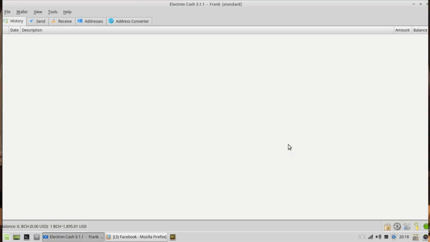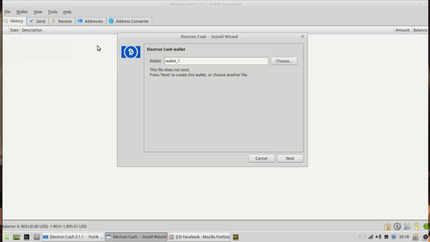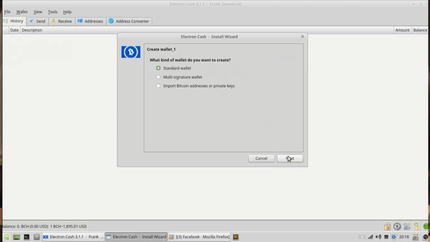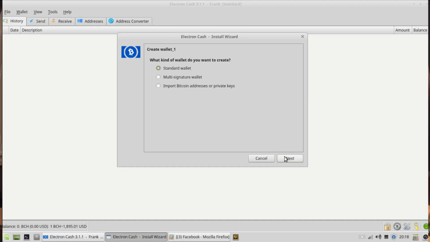All right, now, because we're going to create a new wallet, click on File. No, File. Yeah, and then New Restore, and then that can keep wallet one. And click on Next. Now in our videos, we're going to focus on standard wallets, and on importing Bitcoin addresses or private keys in later videos. Multi-signature we're going to do way later in this series. So go ahead, click on next. For the people that are new to Bitcoin, it is advised that you use the create a new seed function. So go ahead and click on new.